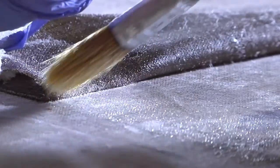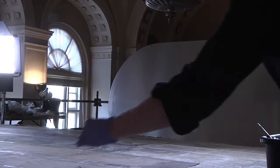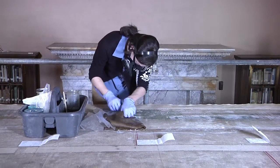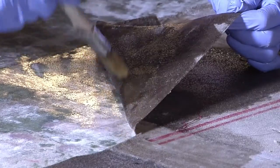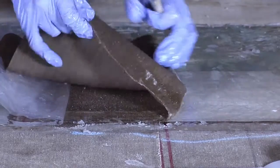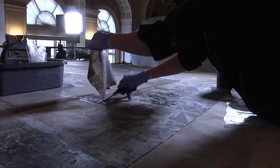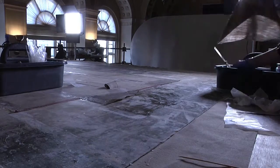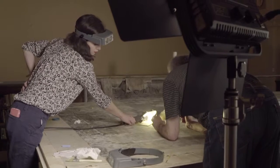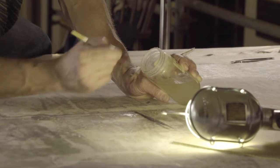That fabric we removed by applying the appropriate solvent to dissolve the adhesive, making sure as we're pulling the linen back that you're holding it nice and flat. You don't want to pull on it upwards because then you distort the painting, and you could actually rip the paper facing on the painting also. So it's a very careful, methodical process. That all came off very successfully, and right now we're in the middle of doing some stabilization of the paint on the front — a few areas that need it — and preparing the surface for the actual lining procedure.